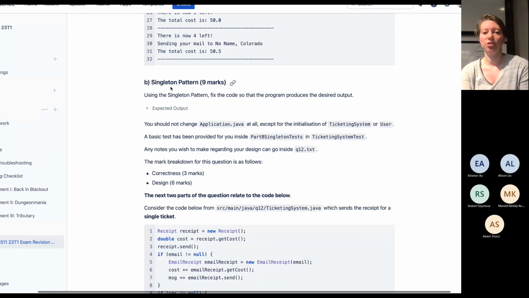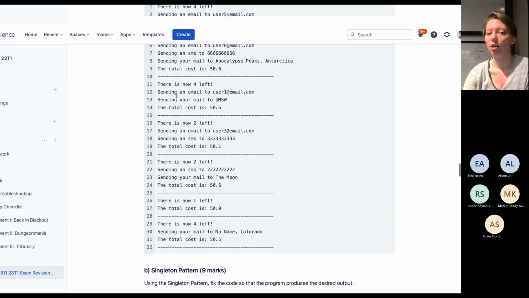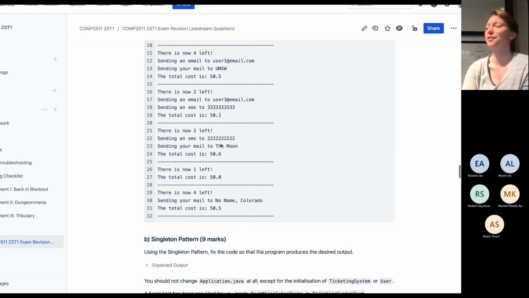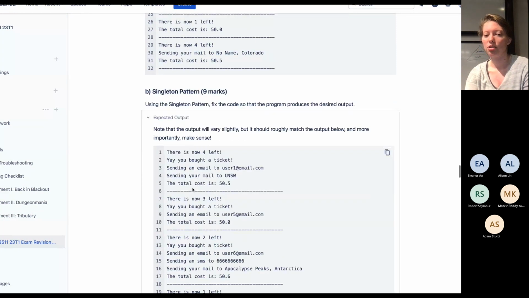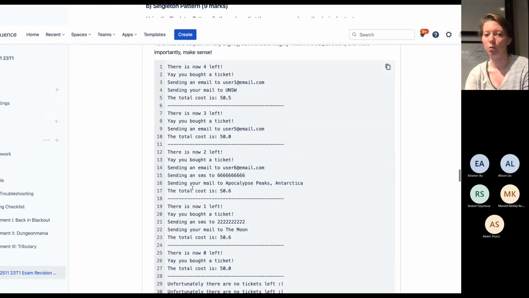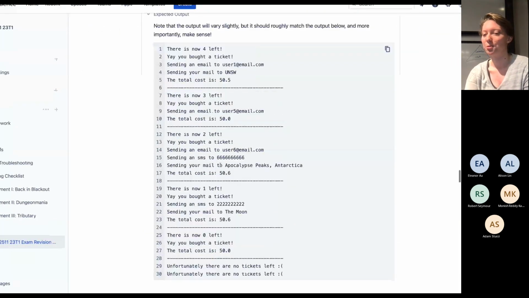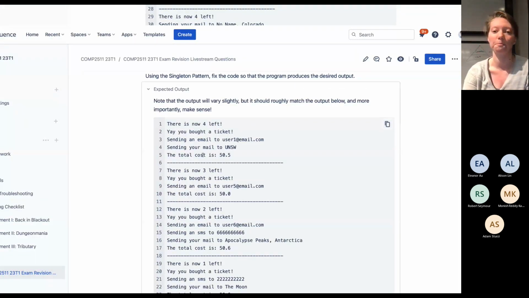Cool. So the first part is get the Singleton pattern working. In the first case, if this question didn't say use some design pattern to solve your problem, hopefully this first part of the question would give you some indications of what you should actually do. And this is a very classic example of the Singleton pattern. And then it says, make it so it produces this desired output, which, if you read this part and were stuck, then you could be like, oh, well, this is what it's supposed to look like. What are the differences between those 2 things if you wanted to go back to the first part?